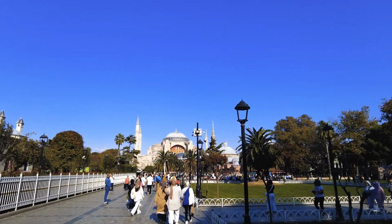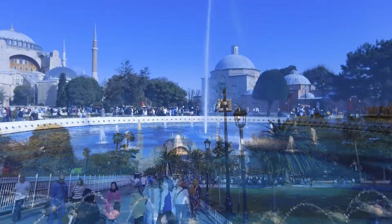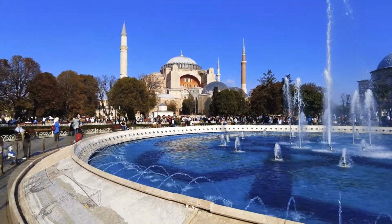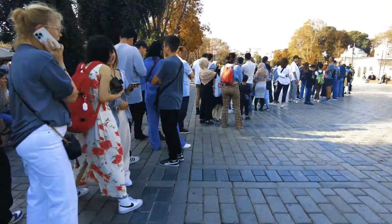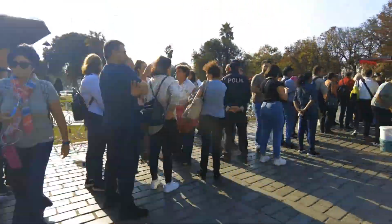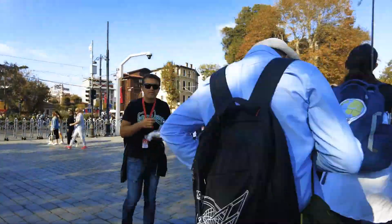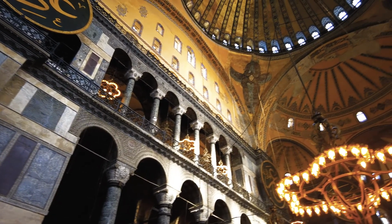We're heading now to Hagia Sophia, which is another mosque only about 500 meters away from the Blue Mosque. The line at Hagia Sophia was even longer than that of the Blue Mosque. The mosque was closed for about half an hour as there were far too many people inside. Once again, best bet is to get here very early in the morning. It took about an hour to get inside, but it was well worth the wait, as this mosque is totally different from the other mosques we've visited today.